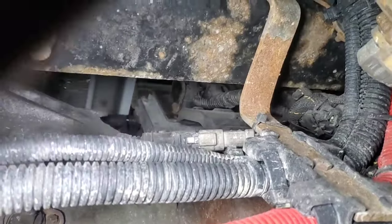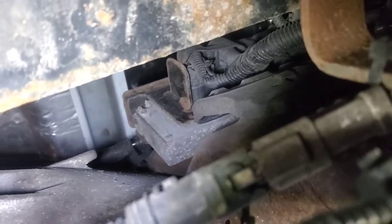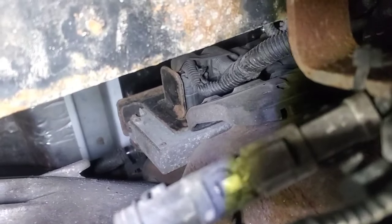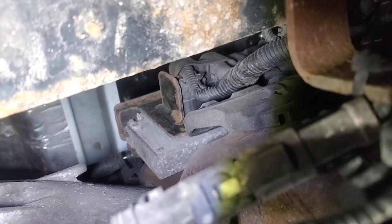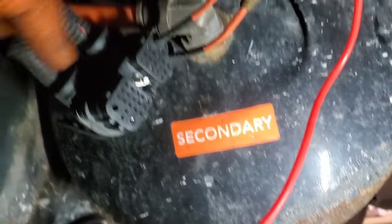Okay, so I'm on the driver's side, left side of the transmission. There's the TCM. It's gonna be this front connector right there. There's one in the back, but that's for the transmission harness. The front one's for the chassis harness. So I'm going to go ahead and remove that. It's a 4mm Allen head bolt holding that in there. So I'll disconnect that, and then I'll try to bring the harness down here so I can run some voltage tests on it. Okay, got my connector down.